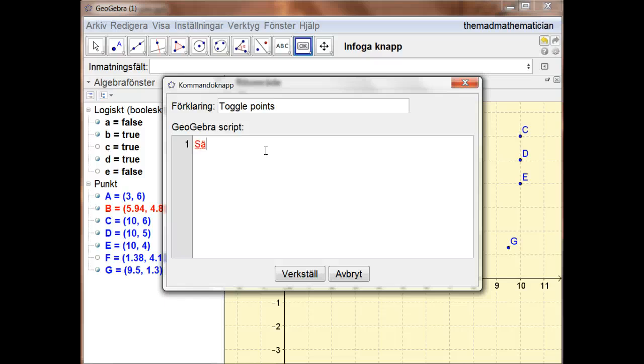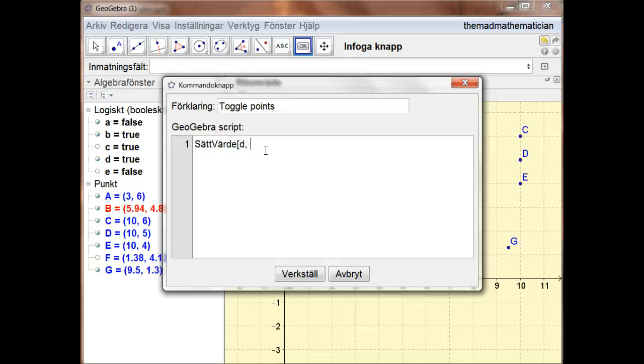So I could put set value, set värde in Swedish. I want to set the value of the small t to be the opposite. If it's true, I want it to be false. If it's false, I want it to be true.